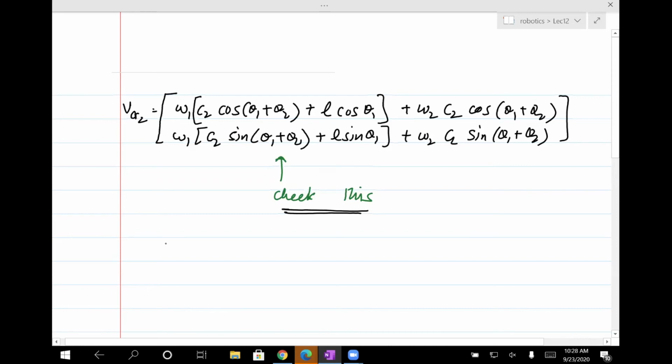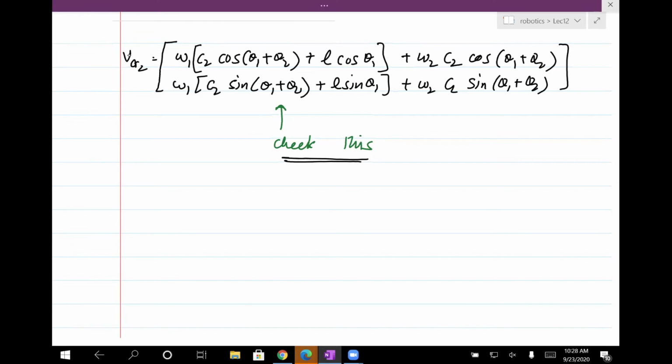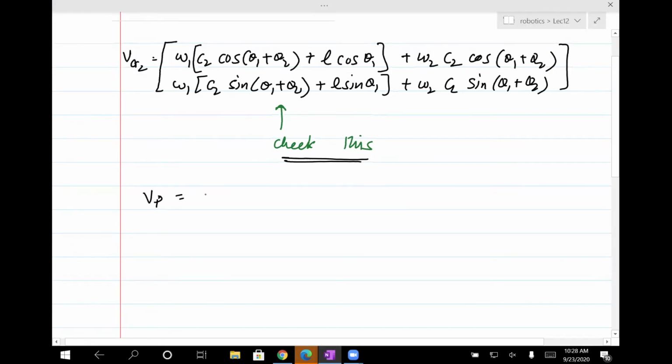I'll show you the second application of using the Jacobian, and then we'll get to doing the MATLAB part, which is basically doing this using the symbolic toolbox. Okay, so that's one application of finding the Jacobian. By the way, you could extend this idea to find the velocity of P, which is going to be J_P q dot. You could also find the velocity of Q, which is J_Q q dot. So you can find the velocity of any point you want using this formula.